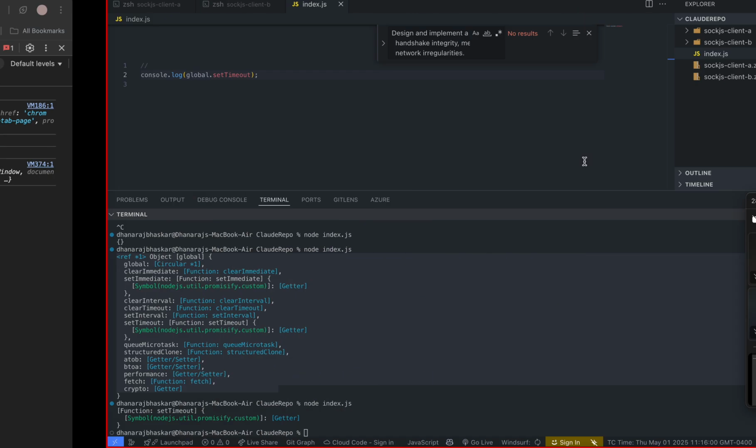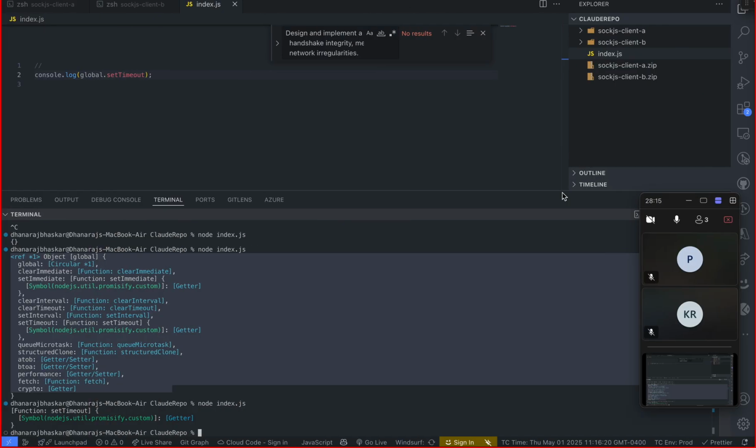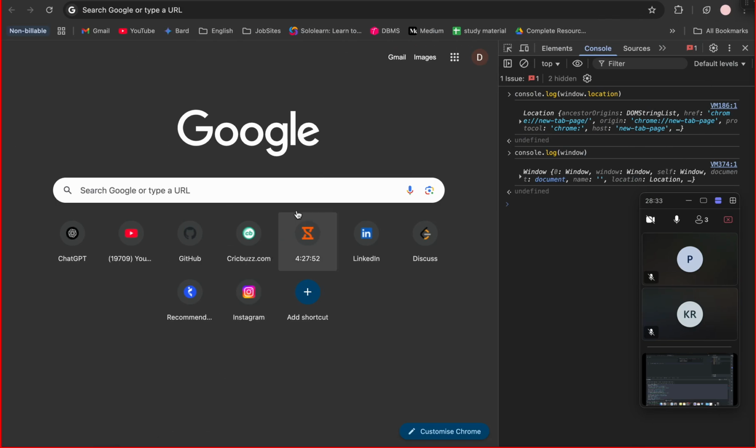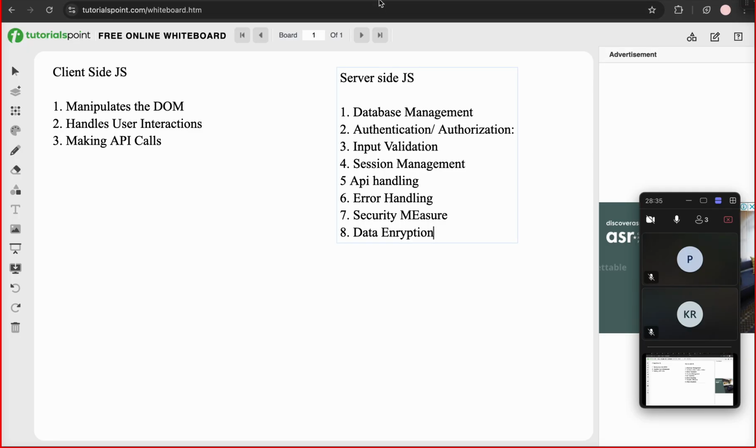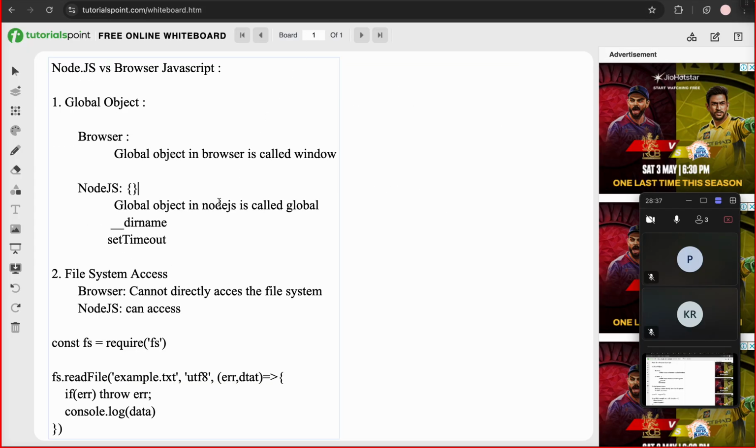In Node.js we can see only global. When we have empty curly braces, it means it's the backend, the Node.js part. You just need to understand that the global object in JavaScript is window, and in Node.js it's global.